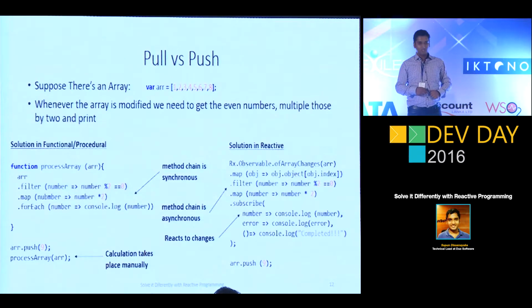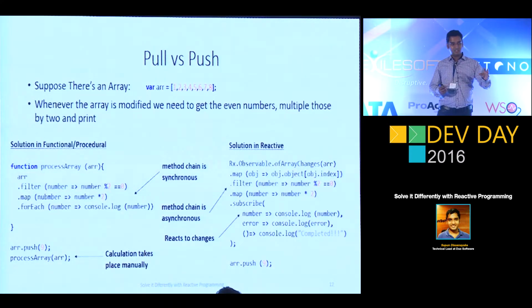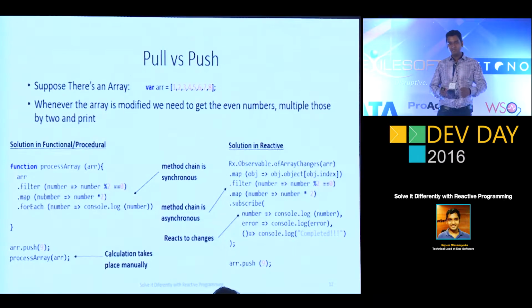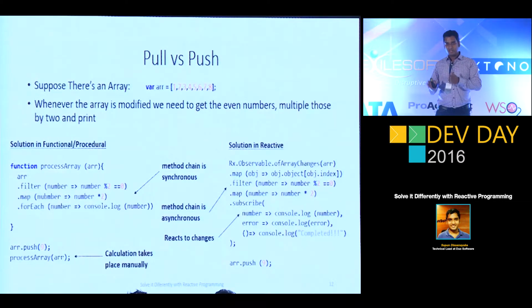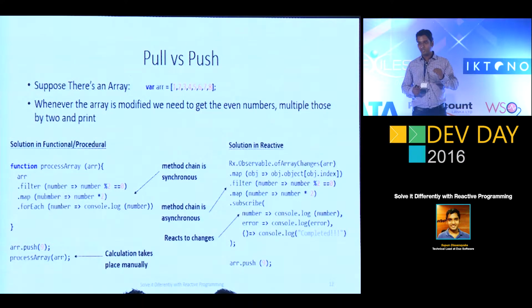The other concept in Rx is pull versus push. With a traditional queue or something, it's a pull-based thing. You get the data structure from your memory or something, then you keep on applying whatever operators, and then you do whatever calculations you need. But as opposed to that, the observables in reactive extensions are push-based, which means they respond to changes that happen inside that observable.